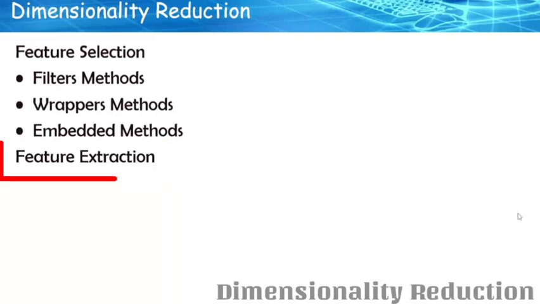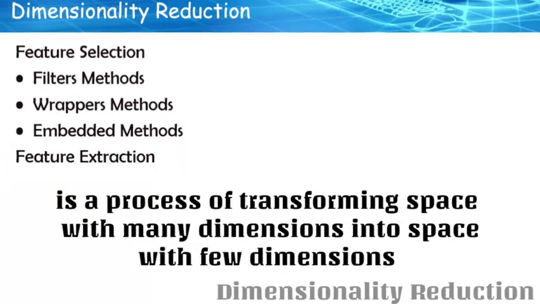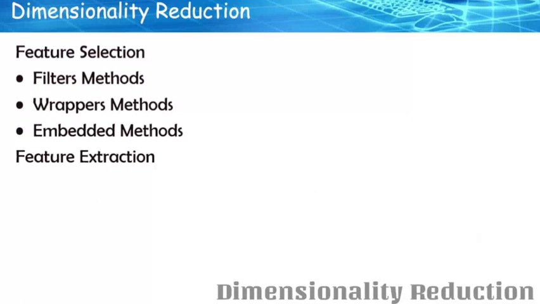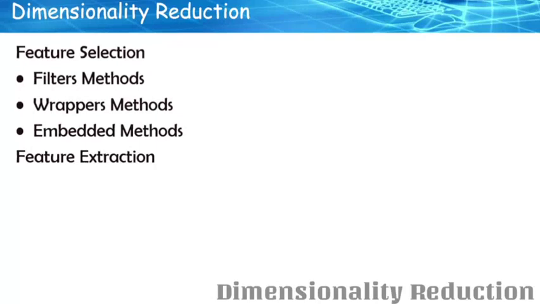So this is a much more efficient way. Feature extraction is a process of transforming a space containing many dimensions into a space with fewer dimensions. Okay, so that is where we are transforming the complete features themselves. Again, this will be taken care of by the extraction technique. This approach is useful when we want to keep the whole information but use fewer resources while processing the information. Again, there will be slight losses of data or information too, but still it is much more efficient when compared to feature selection.